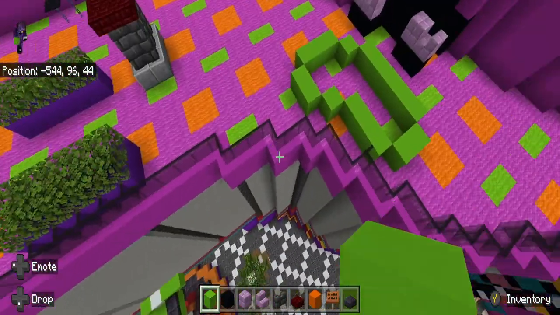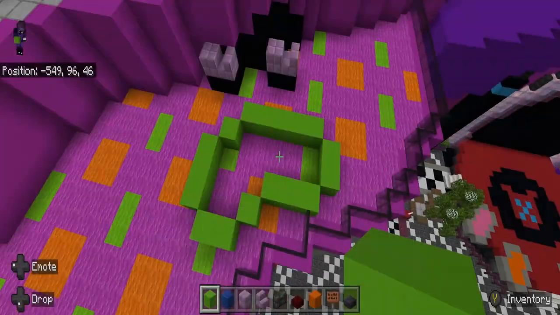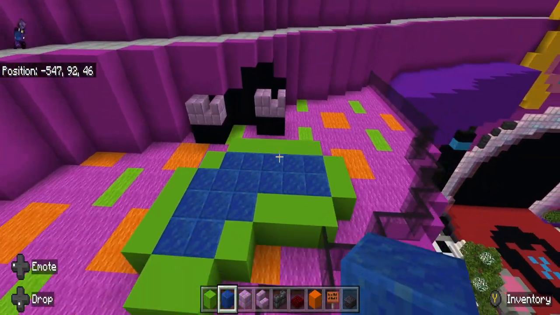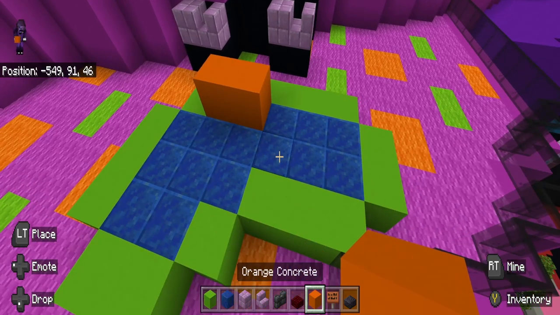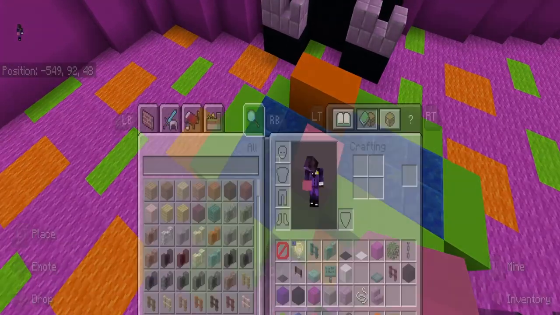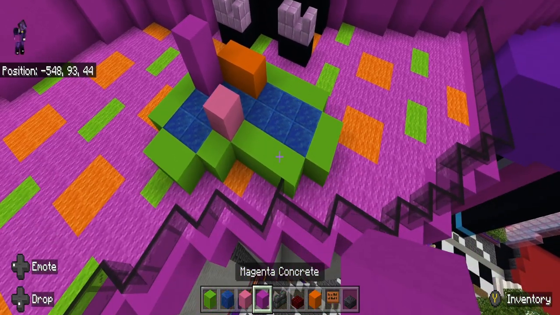Just like that. As I believe I messed up since we can't fit everything in, that's completely fine. Just add in this little part, just like this, and there you go. And then grab your orange, place 2 orange here, place, I believe, 1 pink here, place 1 pink here, and then place 2 magenta at the very end, just like this.